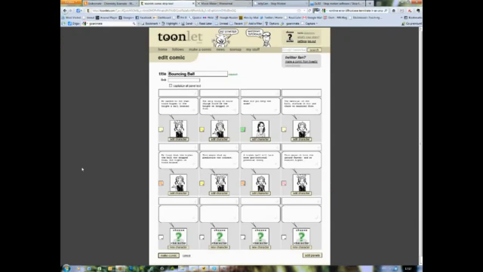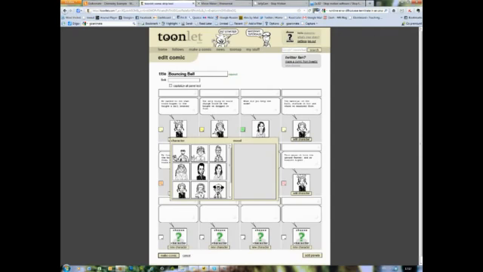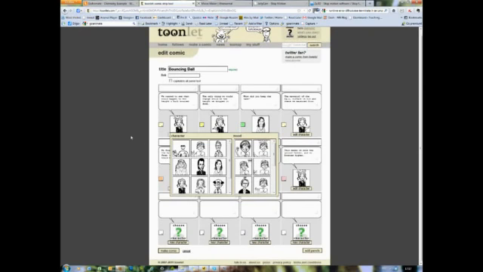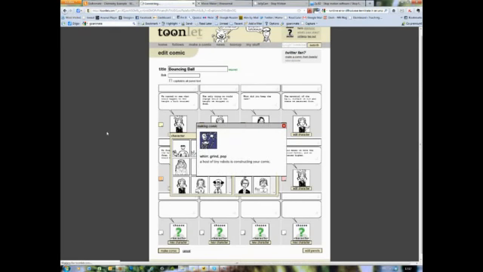Toonlet, if you've not seen it before, it's a build your own comic website. The idea is that you can set up a comic from a number of panels. You can choose the character, you can choose the colour of the background, and you can add your own text accordingly. So for this one I'm going to choose a different character. When I click on the character, you then can choose the mood for that character if they have them. So you might have them happy or sad or angry or whatever, and you can use that to tell a story, which in this case could be the results of an experiment that they've carried out for science.